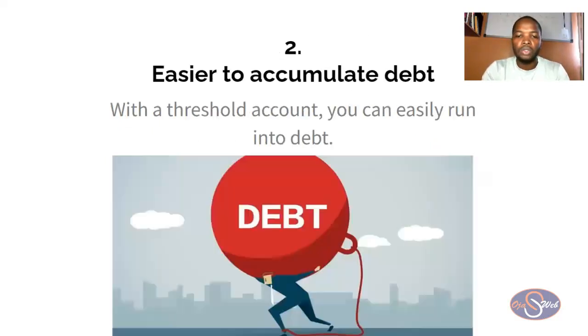And the second one I want to talk about now is you can easily accumulate debt if you are using a threshold account. Some of them, if they have access to maybe a $300 threshold, can use that to advertise their business. People who normally would be using $10 per day to advertise their business, because they have access to a $300 threshold, they go ahead and set it at $100 per day. And at the end of the day, they accumulate debt and they don't have the option, or they don't want to pay and they abandon that account. At the end of the day, you start seeing them having problems with Google account suspension repeatedly. And this is another thing you need to know before you go ahead and use a threshold account if you want to advertise on Google.